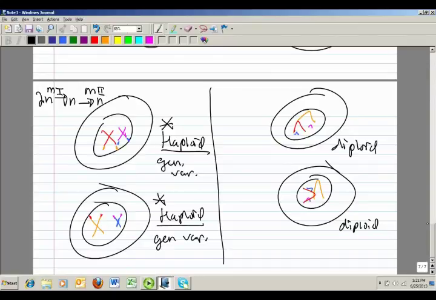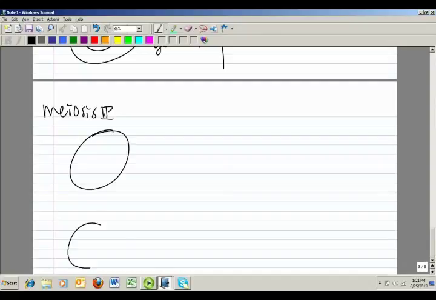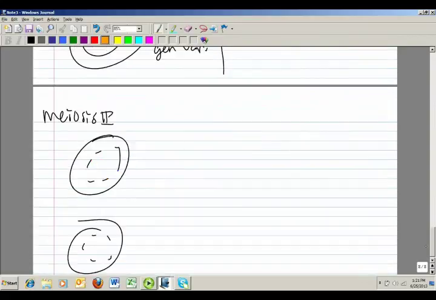The problem is that you have two copies of every chromosome. You don't want that. And so what's going to need to occur is you need to break those apart. And so that's meiosis 2. It's very similar to mitosis. I'm going to draw it just across. Each cell loses its nuclear envelope again. Now the chromosomes are going to line up in the middle, just like they do in mitosis.